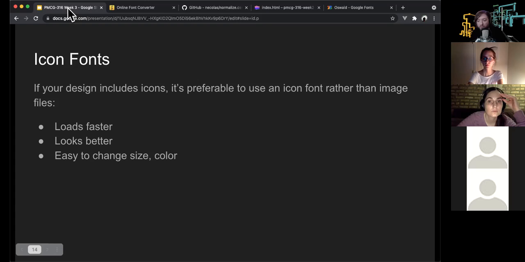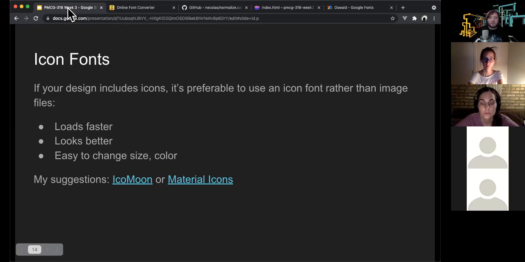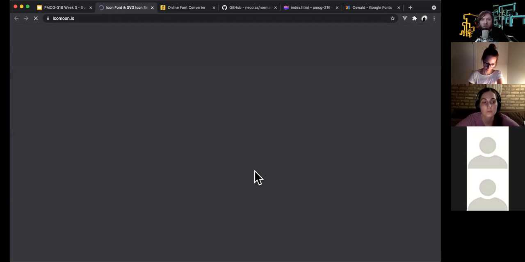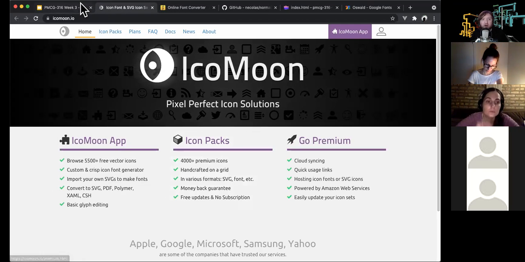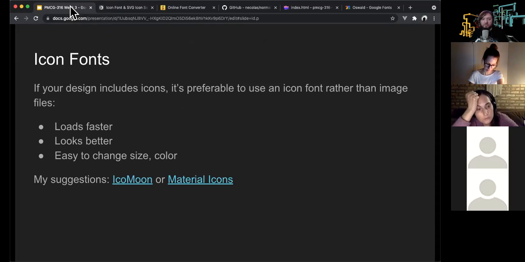As far as CSS is concerned, they just follow the same kind of text rules. They follow font-size to change size, and color to change the color. There's a couple options here. Google has a set called Material Icons, and then I'm also particularly fond of an app called IcoMoon.